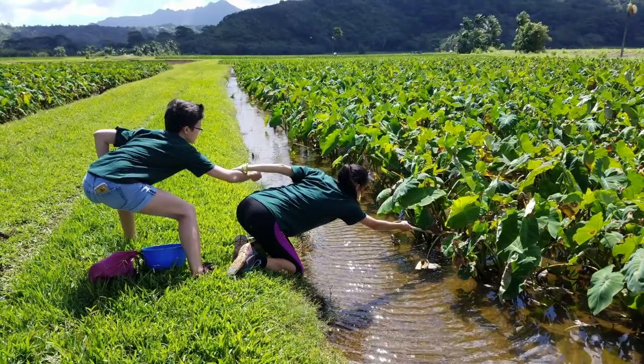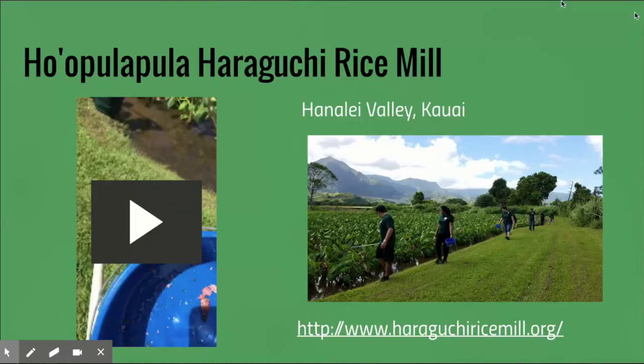This photo is from when I had the opportunity to attend CTAHR's Meaningful Experience Trip back in 2016, where some of our students got to visit the taro fields in Waipio Valley. We used snail picking sticks to scrape off and remove the eggs off of the taro. But as you can see in the picture, we were only able to get the ones that were within reach because we weren't allowed to step in the patches for many reasons.